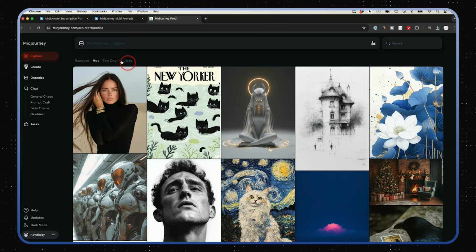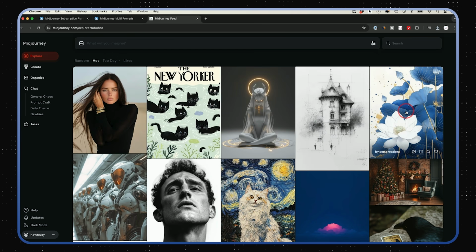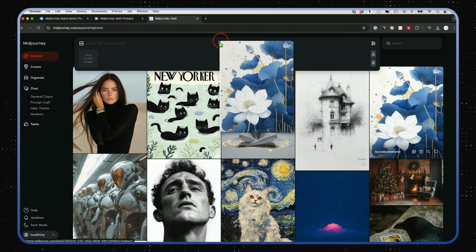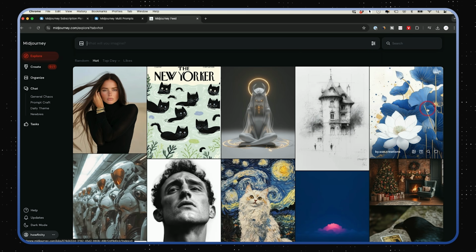And I'm going to go back to the Explore tab. And up here, I wanted to show you a different prompting technique, which is using an image as your prompt. You can use text as a prompt, but if I click over here, I can upload an image from somewhere else and use it as my prompt, or I can drag any image I see over here inside of Midjourney. So if I grab it, I can select it right here and type in a prompt. Let's say I want a house, but in this style, and I'm going to use the image prompt and a little bit of text to get that. So that is a very useful option.